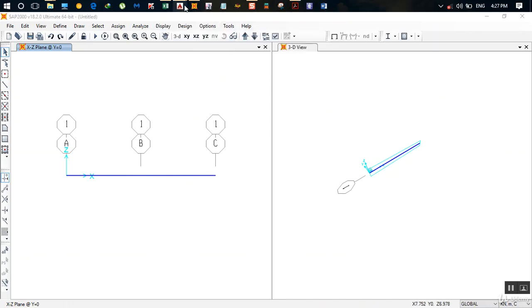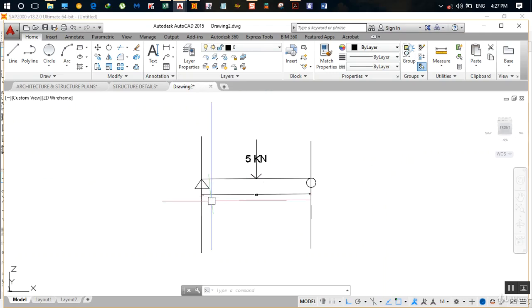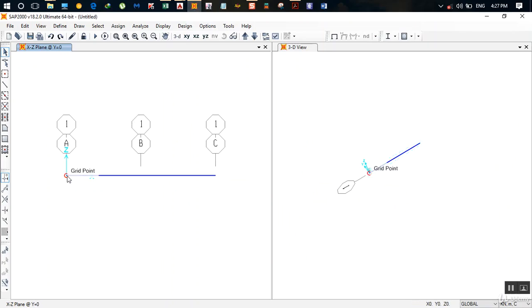What I have to do next is make these two joints into supports. So select this joint. I have to give SAP something, that I'm going to use this joint as a support. Remember that whatever you are giving SAP, you have to go to Assign.